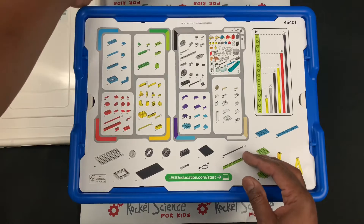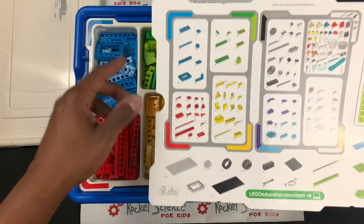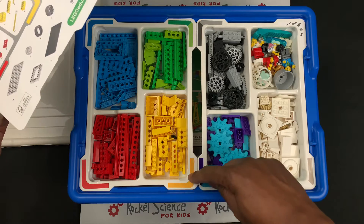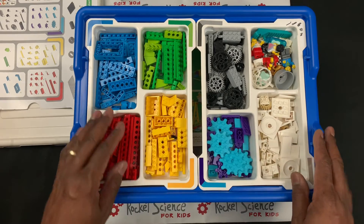Put this in your extra storage. I want to show you how this top box matches — look at those colors, how they match up. It's fantastic. The corner color elements for sorting are really going to help your class management and get everything back to where it needs to be.